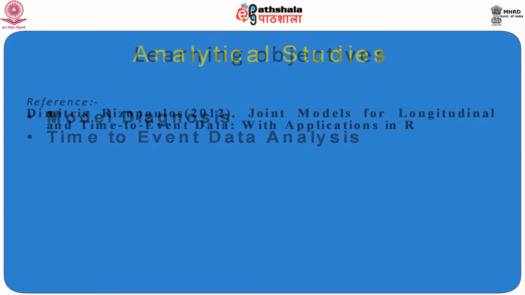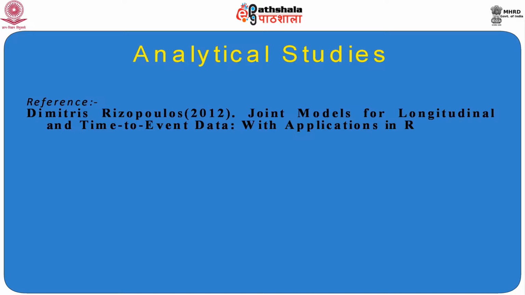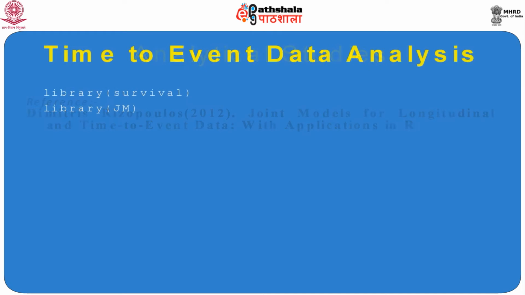We will check from the book Joint Models for Longitudinal and Time-to-Event Data with Applications in R. Here we are going for time to event data analysis, and here we will use two libraries. One is survival, and the other is JM, and JM stands for joint modeling. Since in the initial few modules we have seen how to analyze data where we are having survival data specifically, here we are going for repeated measurement or cohort data, where we are having the same patient's measurements on the same parameters taken repeatedly over time.